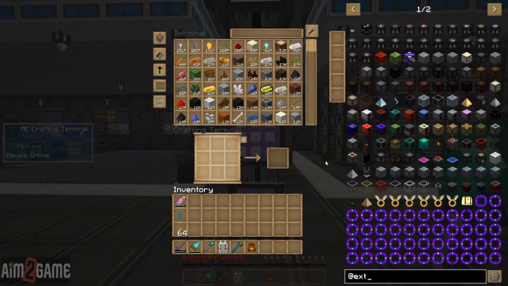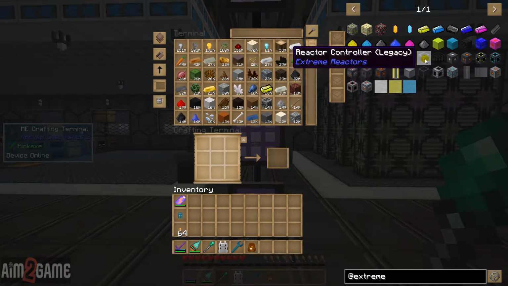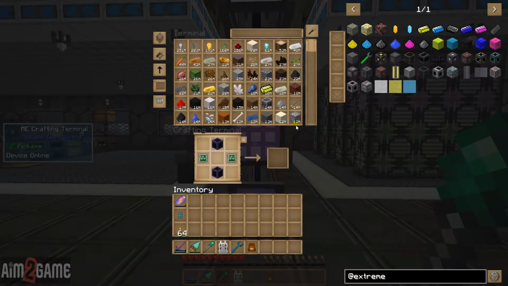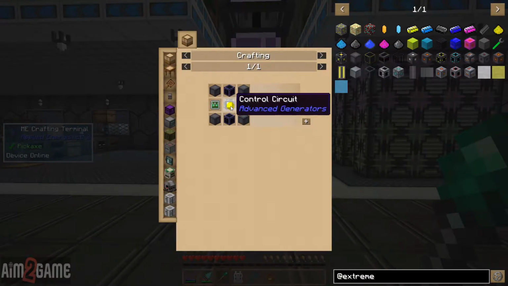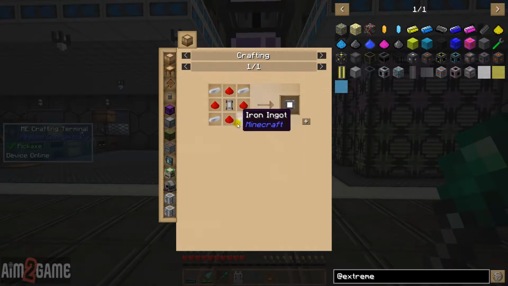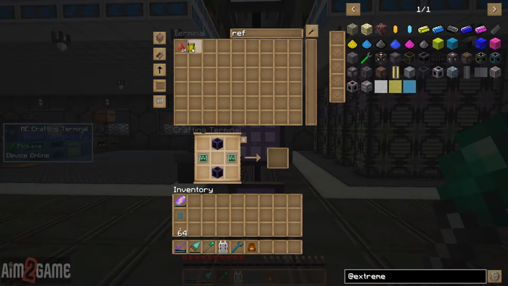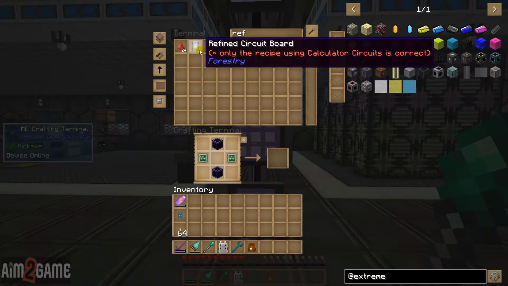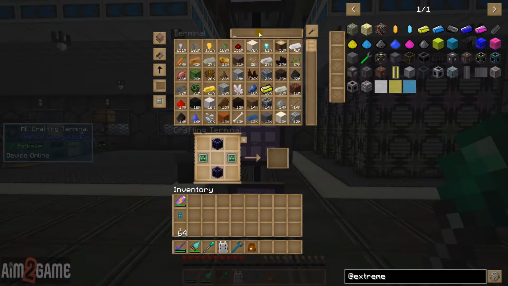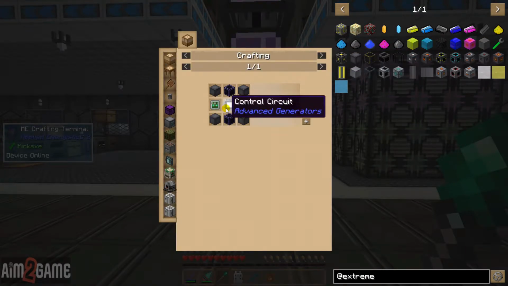Let's get on this, Extreme Reactors. So first thing we want to make sure we get is a reactor controller, and we need some parts for that. We need a control circuit from Advanced Generators, switches, a refined circuit board. Oh, good lord, seriously? Can I just request a refined circuit board? No, it's not going to do that for me. But there is one in there, so... What the heck? Why can't I? Oh, I took those out because I didn't think we would need them. I'm going to have to actually set up a separate line just to make those things, I think.